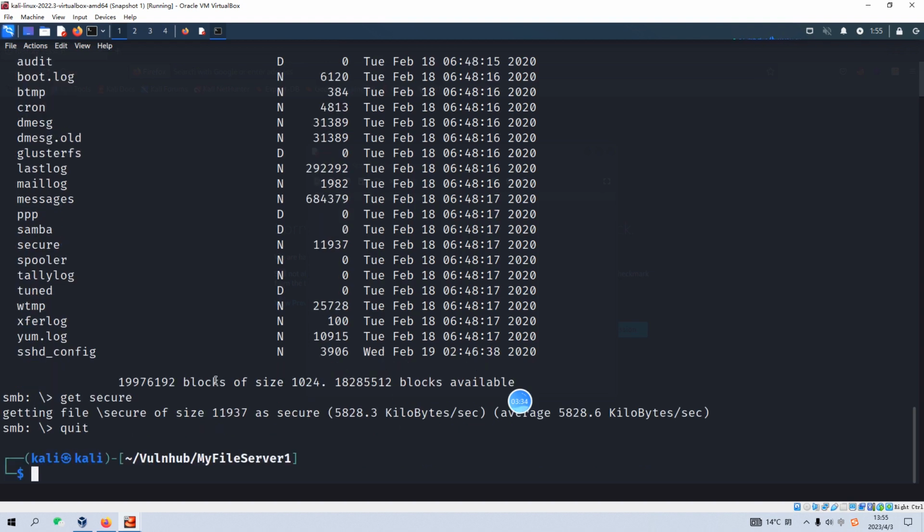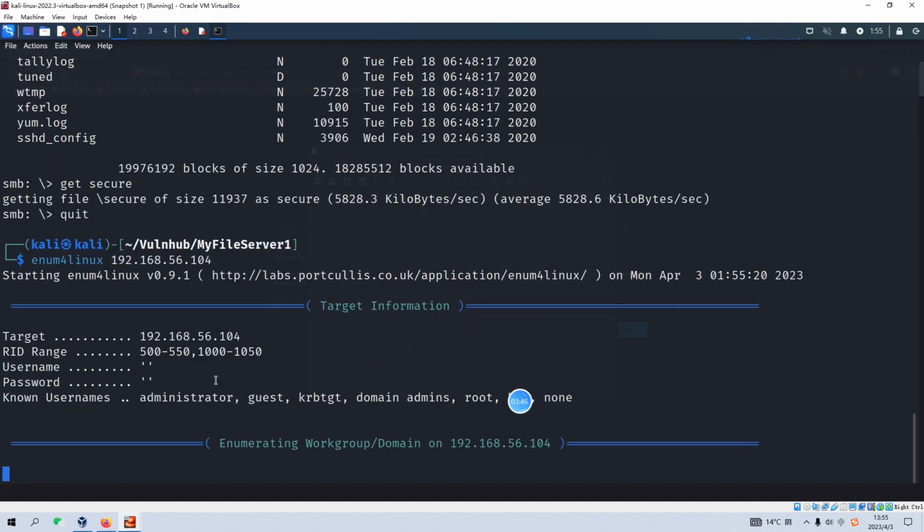We can also run enum4linux. Normally I will use this tool to enumerate the local users on the target.